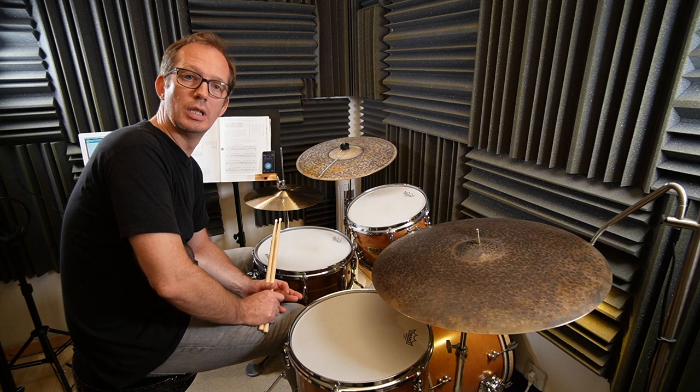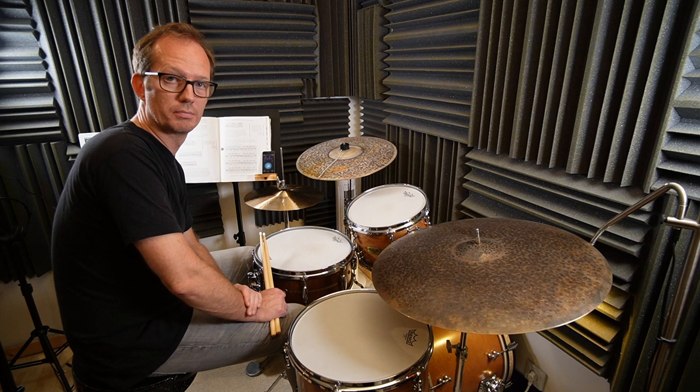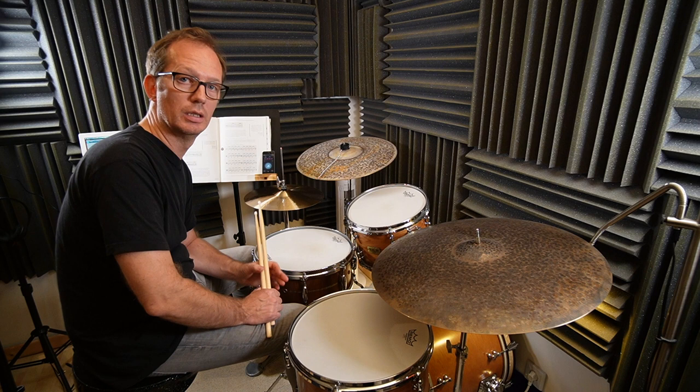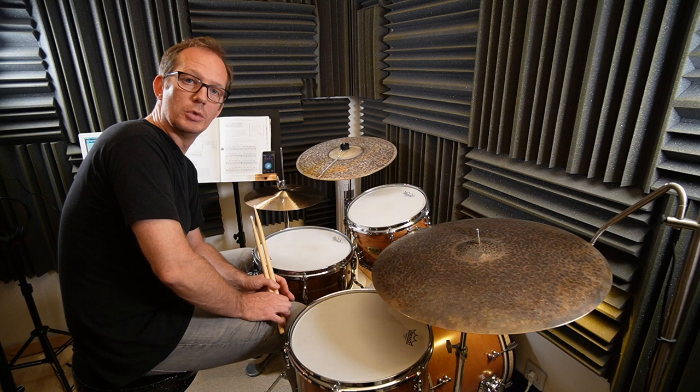And this I will demonstrate with the first exercise or the first bar in the last line, in the last row. And this is playing again the jazz ride cymbal pattern, and the left hand is filling all the missing triplets from the right hand. So now I will give you a short demonstration what will happen when you're, for example, changing the dynamics between the limbs.